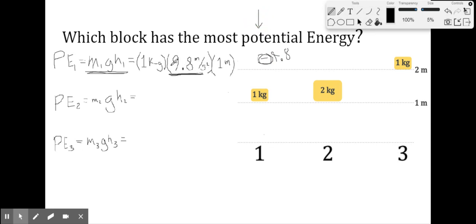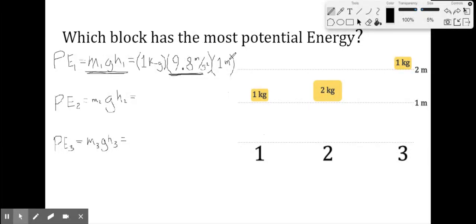We could include it here, and then we could say our change in position was actually down as well. If we did final, down here, minus initial, up there, 0 minus 1 would be negative 1, so we put a negative there. But those are going to cancel out, right? If I have two negatives and I multiply them, they cancel out. So I would actually say it's probably easier on all of us if you just don't put a negative. And I'm telling you, that's okay right now. This is kind of a wishy-washy thing anyways, and the negative really is just telling us a direction.